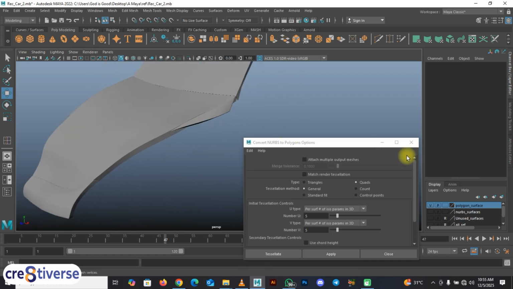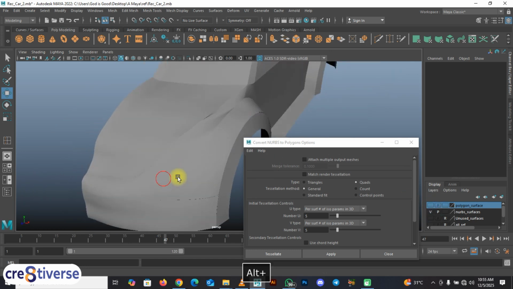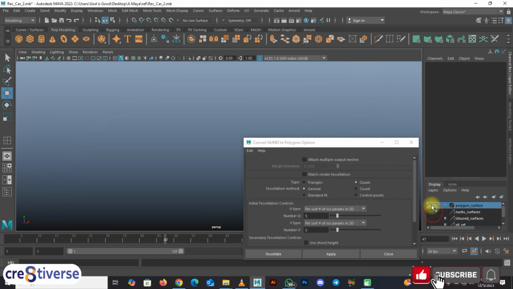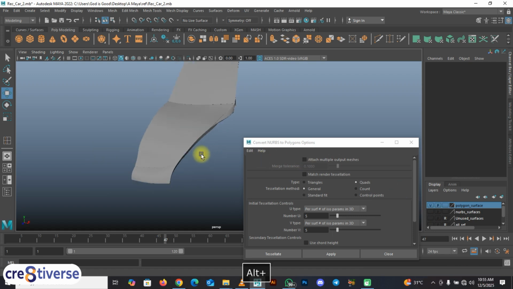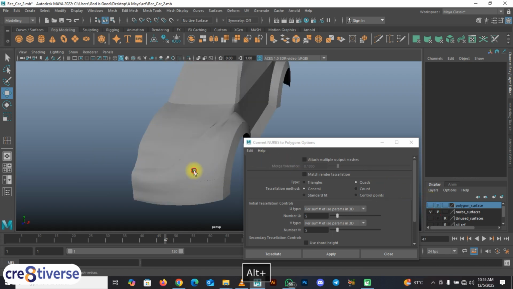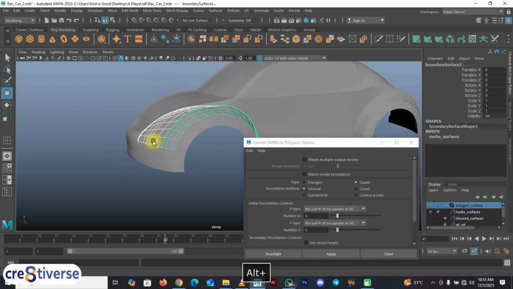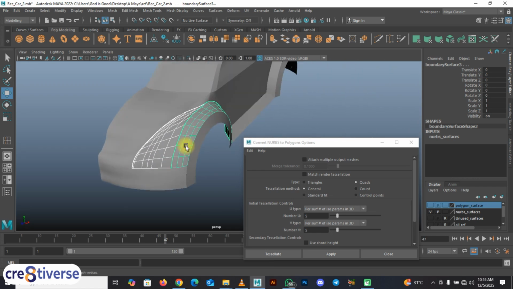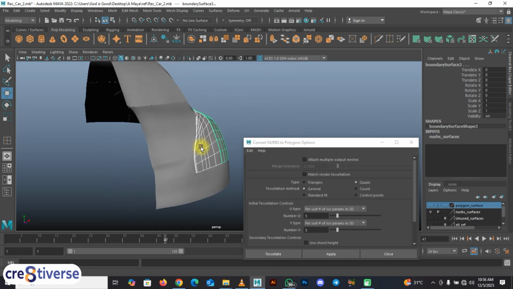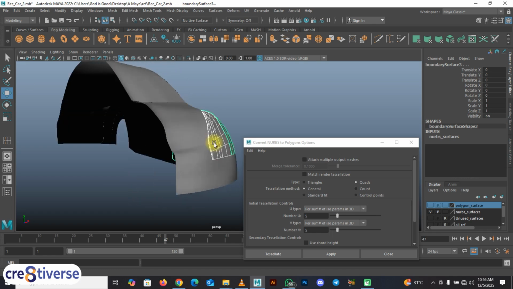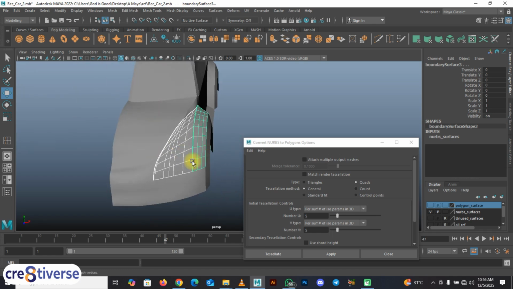Alright, let's keep converting. So I'll click this and now we are off to, let's see what we have first. We have this already. Okay, so the next thing is this place here and here. According to what I have in mind, when you are converting, one point to notice, you should ask yourself what are the pieces that should be welded. The pieces that should be welded have to be welded.